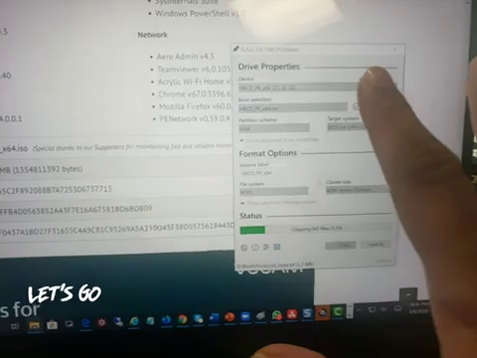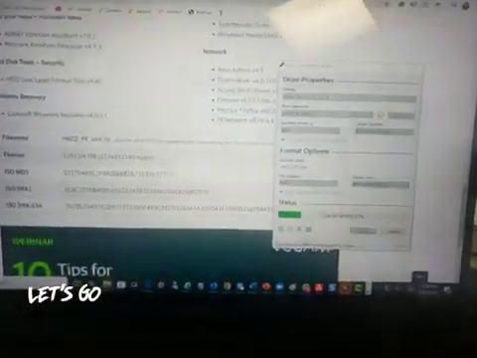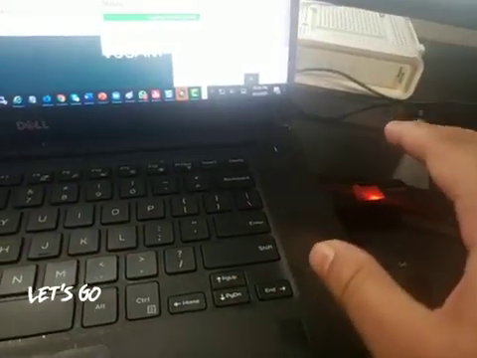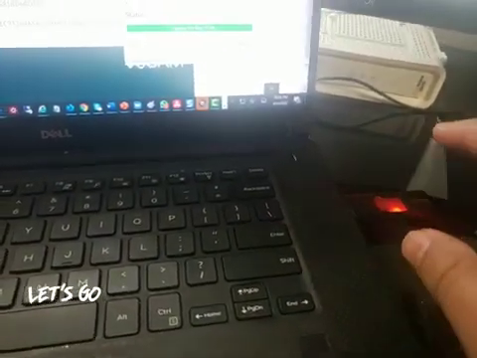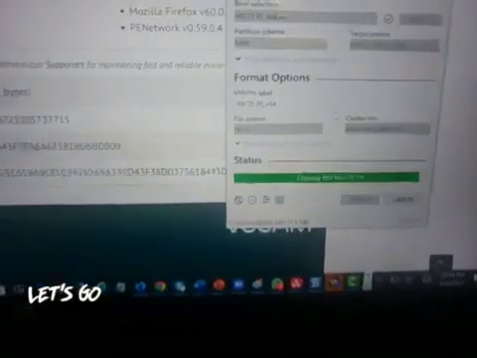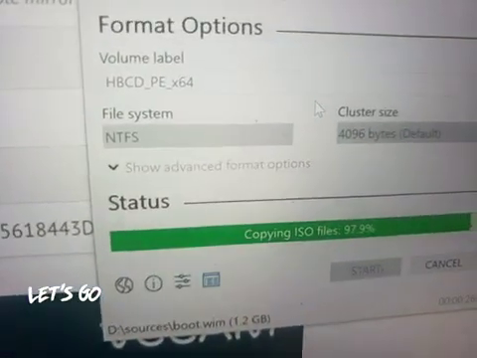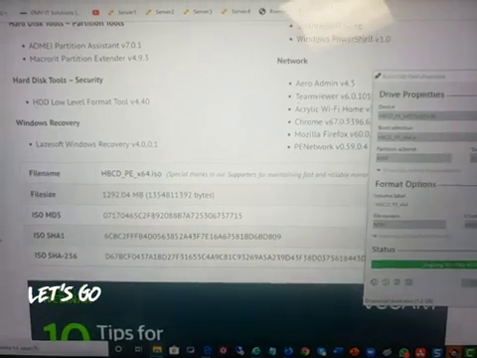Once this is done, we're going to grab that USB and go to that machine and try to see if we can get the password reset, and then we can get inside that laptop. That is our goal right now. You see it's almost 100% done. While this is finishing up, what do you need to do?